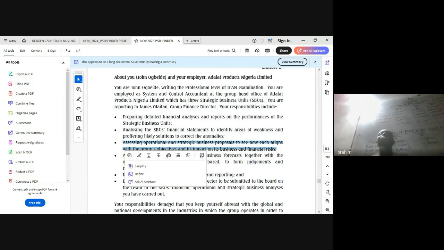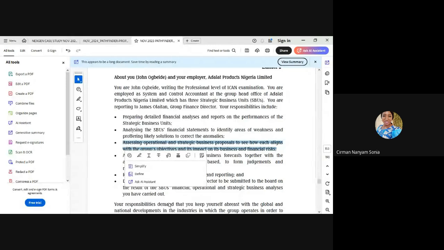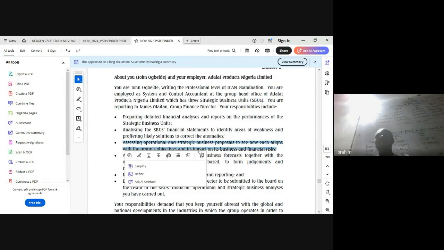But when we read the present, we can project that the likely business proposal could be an expansion, could be merger and acquisition, could be so many things, right? And when you are analyzing the business proposal, you should also consider the financial risk as well as the business risk of that particular expansion.